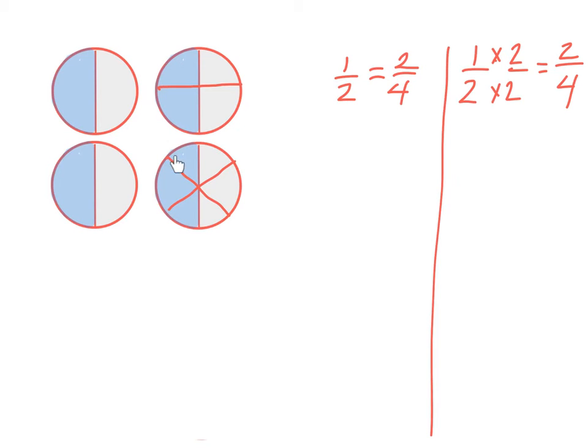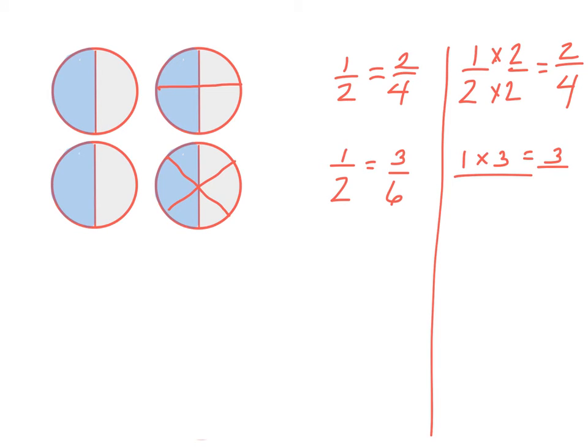So let's see. 1/2 is equivalent to how many parts are shaded there? 3, right? And the total is 6. So therefore, 1/2 is equivalent to 3/6. And we can see it as, well, here's our 1. The numerator would be 1 if we're looking at the 1/2 right here. And then we divide it into 3 pieces. So this is 3 times as many pieces as that part. So that's 1 times 3, which would give us 3.